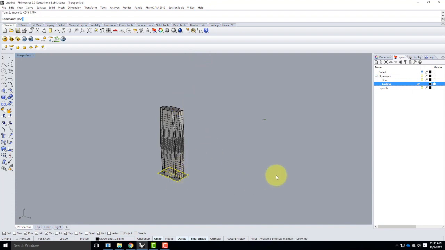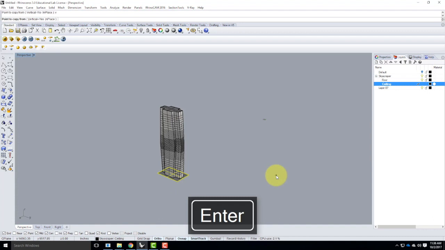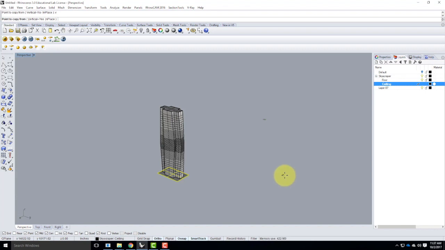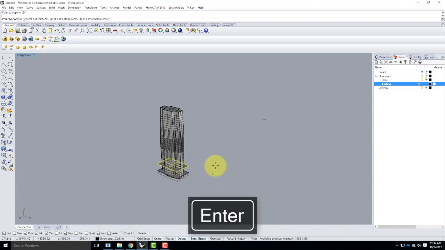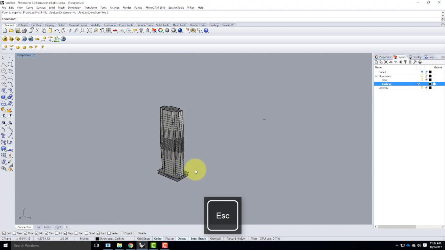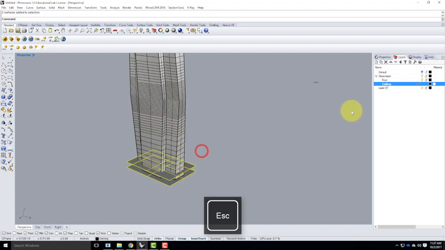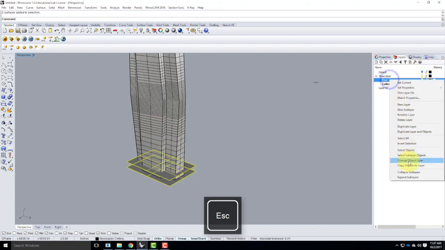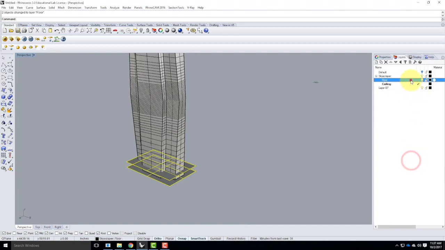I would then copy this. This would be vertical. And my next floor, the 24-foot lobby or ground level, we're going to go up 24 feet. So I'll go ahead and type in 24 feet. There we go. There's my next level. These should be on the floor layer, by the way. Let me change object layer. Let's make that one current.